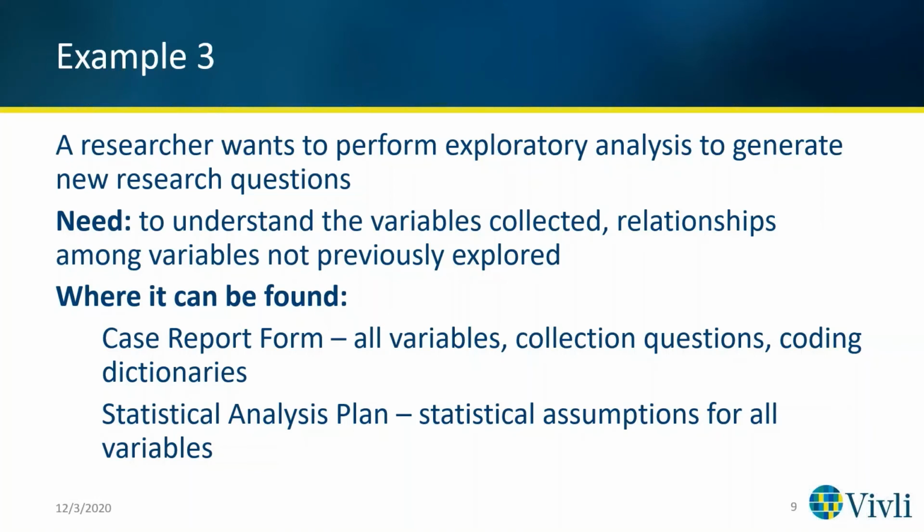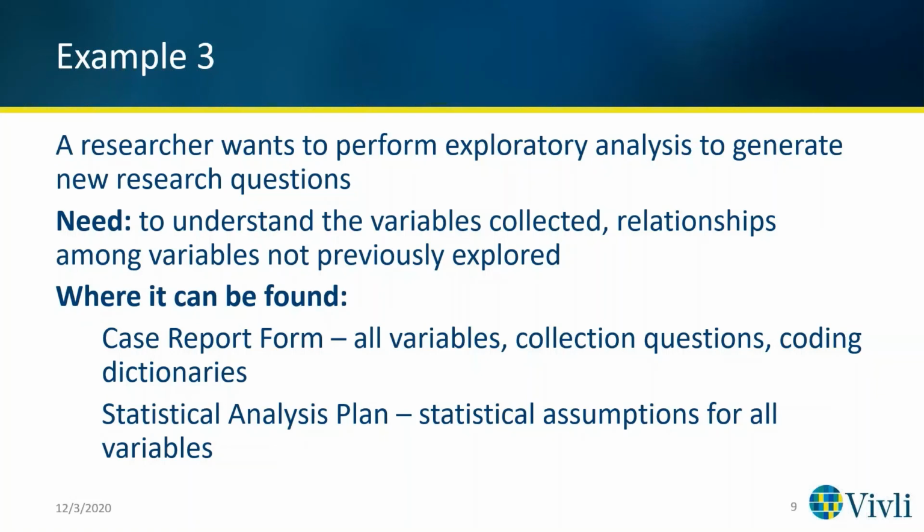So the case report form would provide all of the variables, the actual questions that were used to collect the data, coding dictionaries, and the statistical analysis plan would give you statistical assumptions for all of the variables, and also the actual algorithms and derivations for creating the variables that were analyzed. If they were aggregate variables or compound variables, it will show you how the variables are put together. It may show you how you think about the different variables and what kinds of relationships may exist among the variables that would make sense to study and include in your analysis.